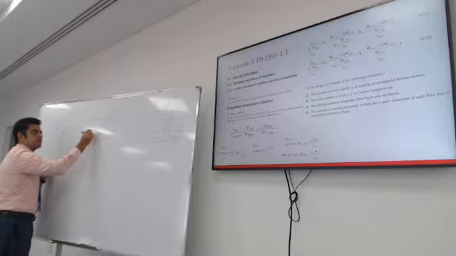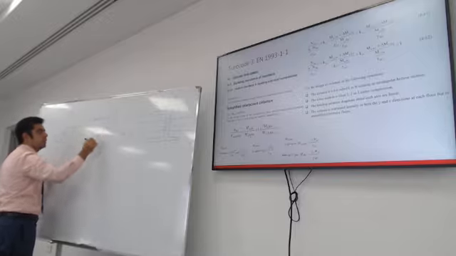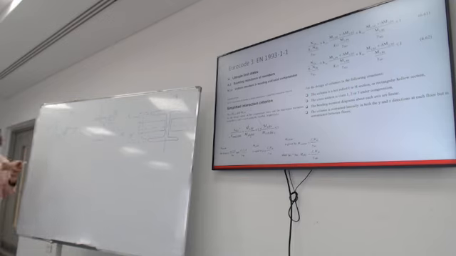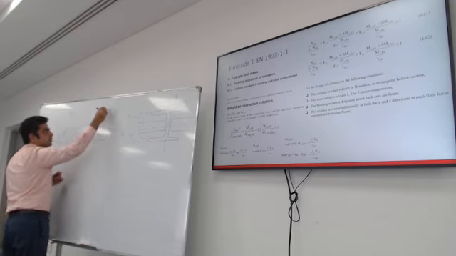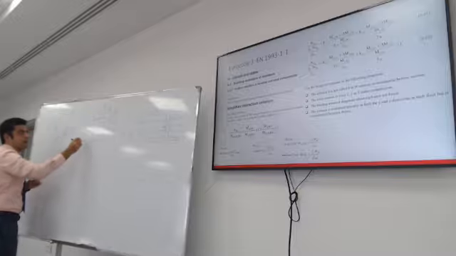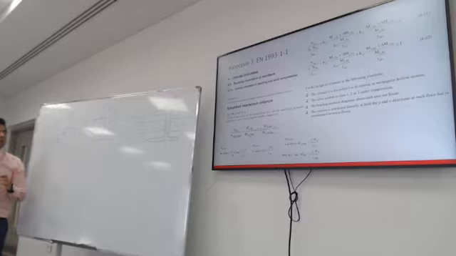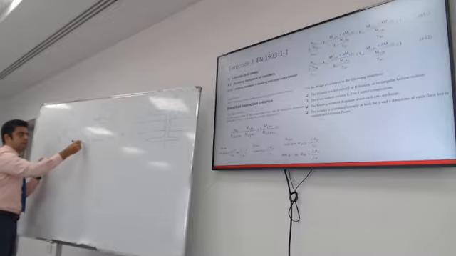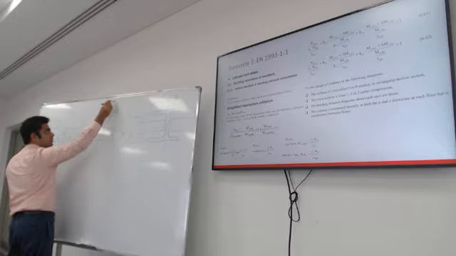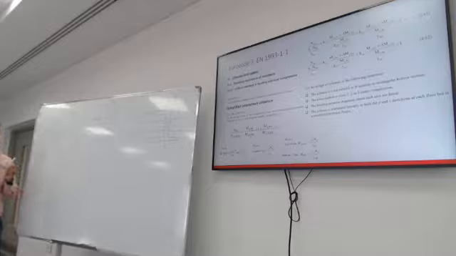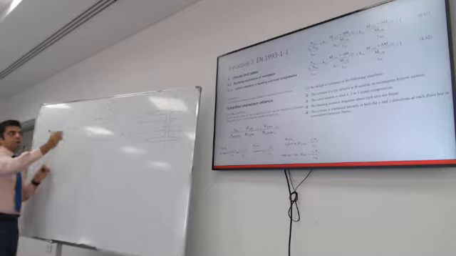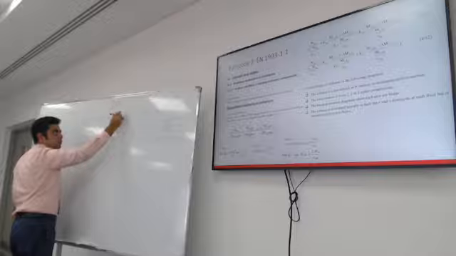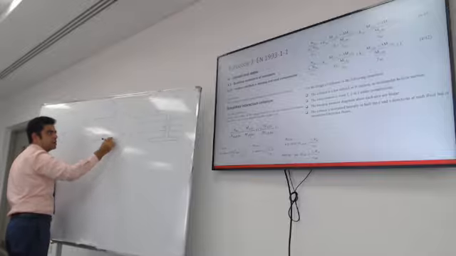If this is the x-axis and this is the y-axis, let's have a moment about y and a moment about x. This is moment about x, and this is moment about y. The moment about x will cause compression at the top and will cause tension at the bottom.